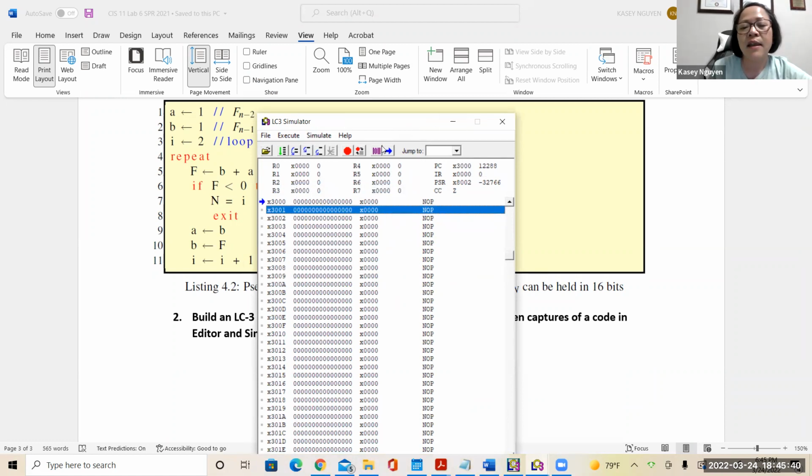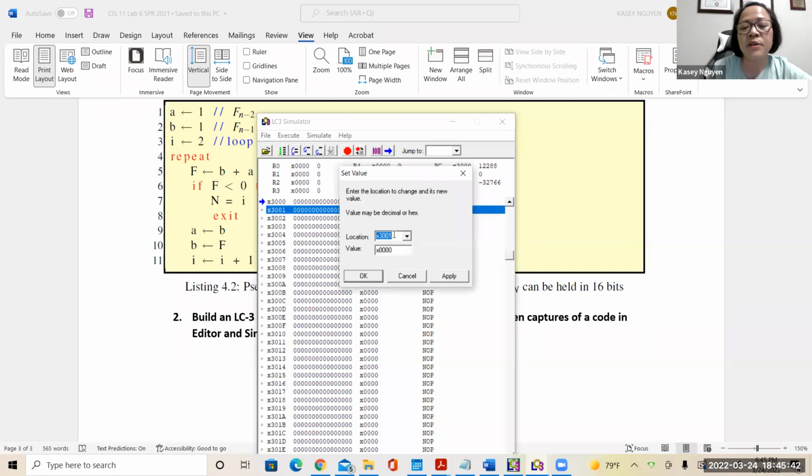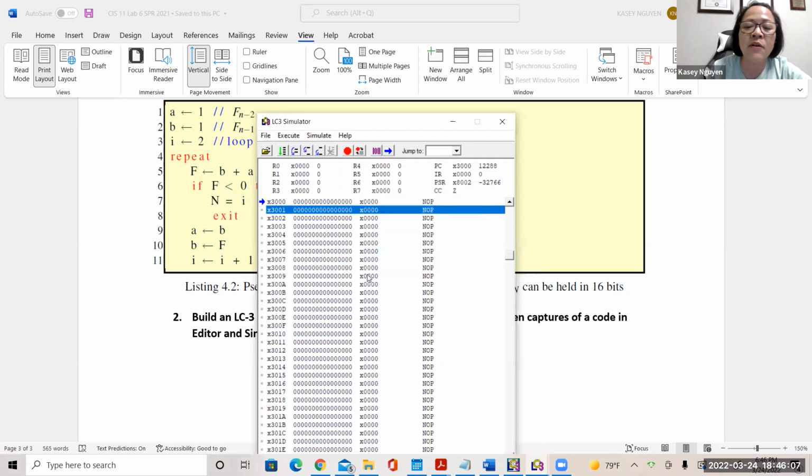And then if you go to 3100, when you set 3100, that's actually the position of the number in the sequence. So, how many numbers do you want to go down? Let's say if I wanted to go to the 9th number, I would put the hex 9 there. And then I click OK.